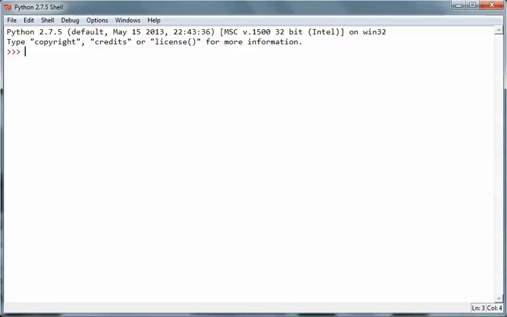So let's begin. First of all, what I need to do is to import Paramiko, right? After I've imported Paramiko, I need to create an SSH client object, paramiko.SSHClient. Once the SSH client object is created, we can use this object to connect to the router. So let us try that right now.